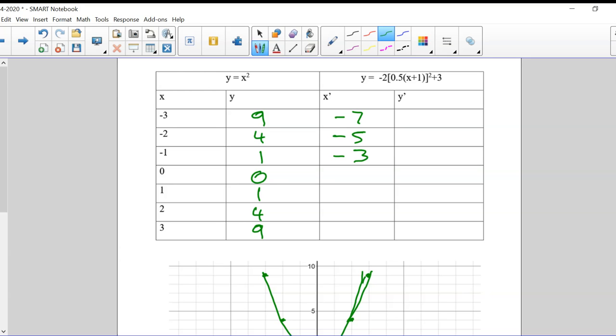Minus 7 went to minus 5, then went to minus 3, and then increasing by 2. Keonta says, add 2 every time. You're absolutely right. So if I'm going to go from minus 7 to minus 5 to minus 3, then what should my next number be after that? It should be minus 1. Good. All right. Now, let's see if we can follow that path.